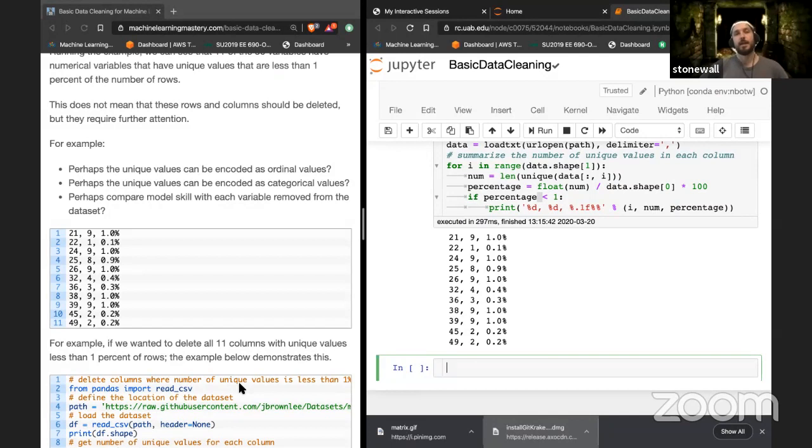In that case, you would maybe keep it in, depending on whether it was an important variable, but it would only have two values, regardless of how many other values you add in.